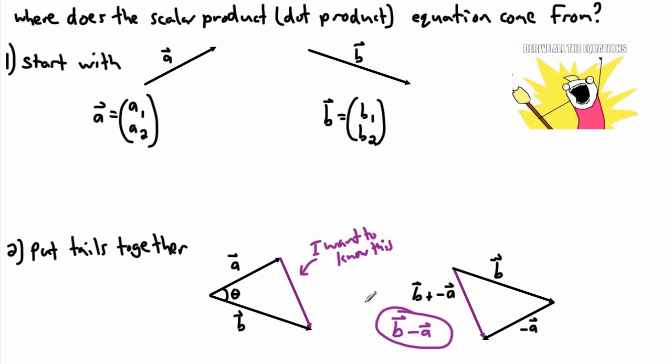All right, so that's important. That's this piece right here. I'm going to define it as B minus A. That's this vector here. Now, why would I care about any of this? Well, that's because now I can start working with it. I can use the cosine rule. And I'd maybe better remind you about the cosine rule.